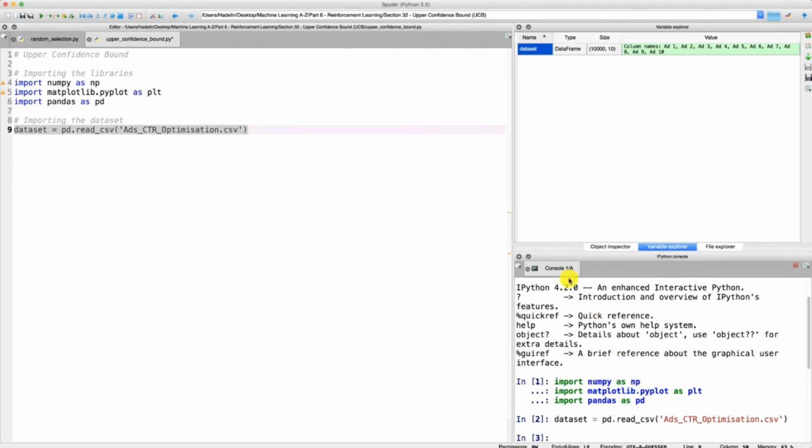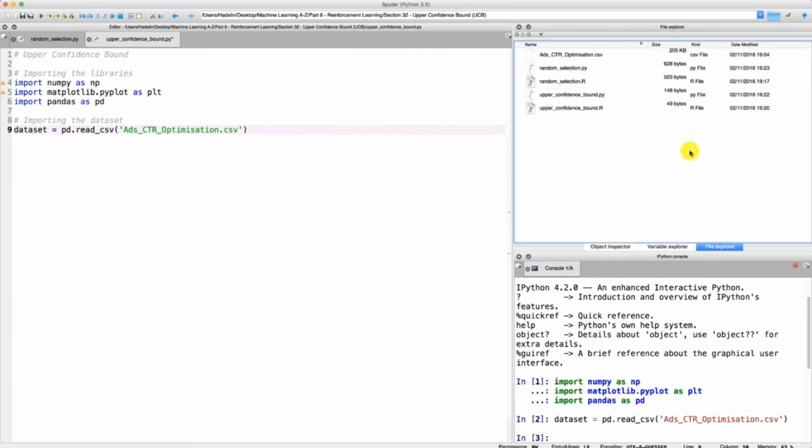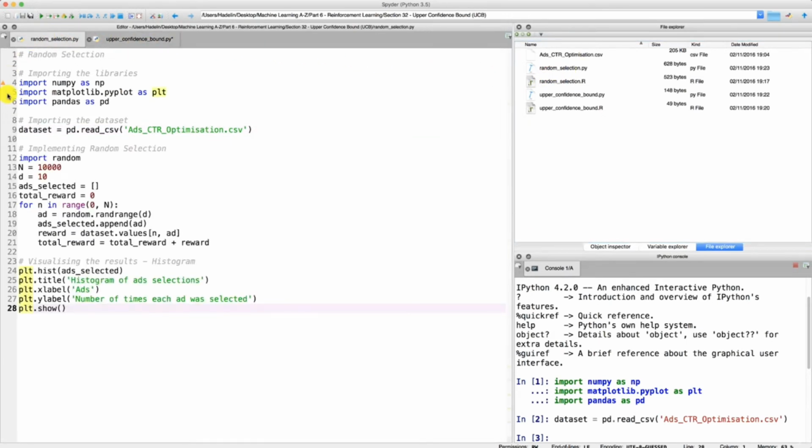So I actually prepared this algorithm. We're not going to implement it together because this algorithm is actually not very relevant. It's just to give you the motivation of what we will implement in the next tutorials. But this algorithm is actually provided in the folder. You see, it's this random_selection.py file, and you have the same in R. And actually, I prepared it here.